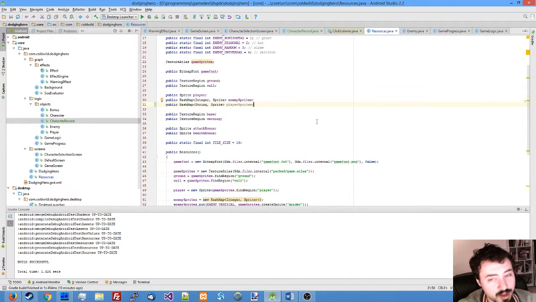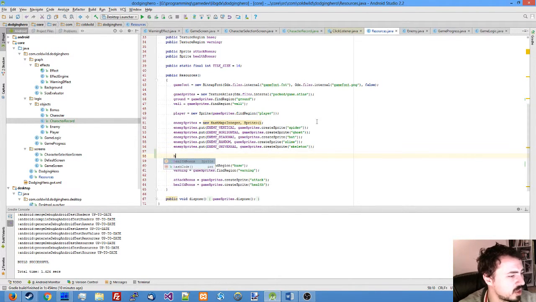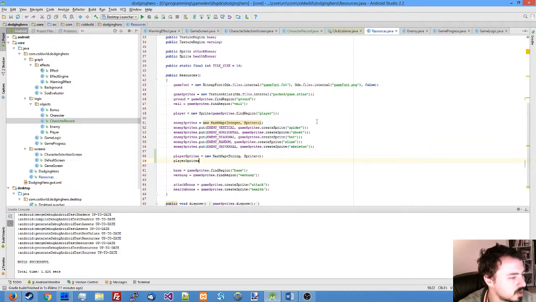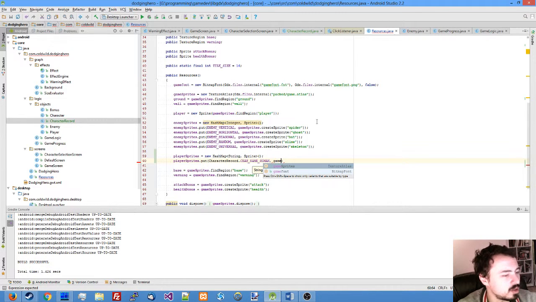Note that I'm using the string as first thing in the pair of hashmap lookup, but if you're doing a lot of lookups, I would not suggest doing this, because depending on the implementation, it can get very slow, so never do string lookup. But in this case it's fine, because I'm just doing it very sporadically. I'm not going to do it every frame. So the idea is that I'm going to initialize those player sprites as a new hash map. Android Studio completes it for you, and now you just put the sprites according to the name. So just use character records, character names, human, and create the sprite with the right name.